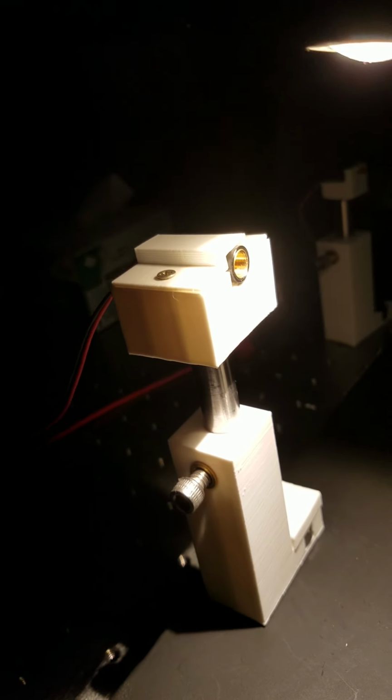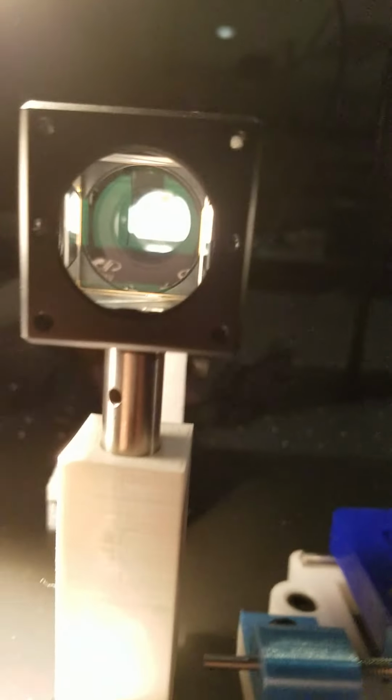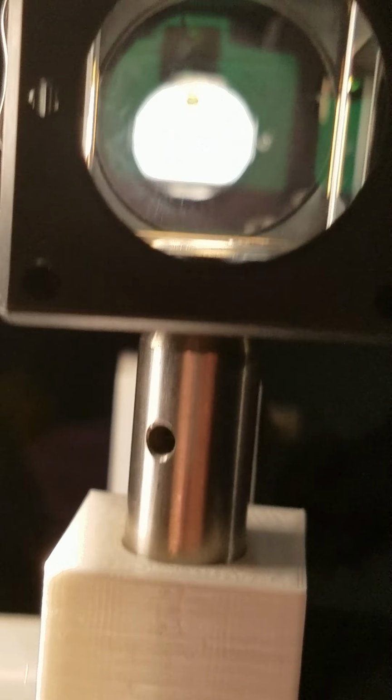And then I put the laser mount up just so I have a nice white surface as a background. And then I look in here, and hopefully you can see. I might have to do this a couple of times.